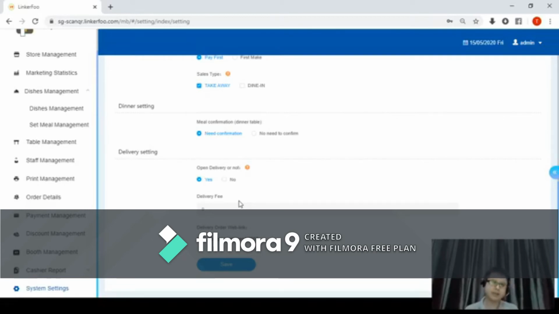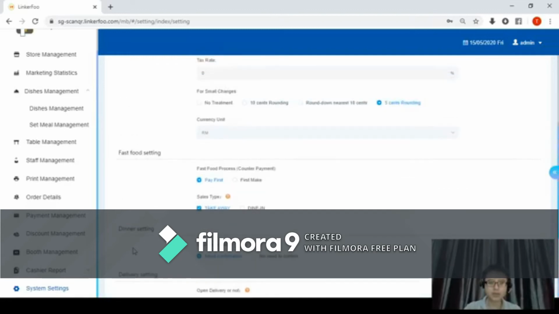Okay, but if you have different locations, although it's still Klang Valley, but you want to put it like Shah Alam or Klang, so it's two different locations, right? Then it will be different charges. So we are not able to cater to that, but there's some workaround which you can consider. Okay. So web link again, you can actually copy the web link here, other than the QR code. Once you have done the setting, just click save, and that's it.